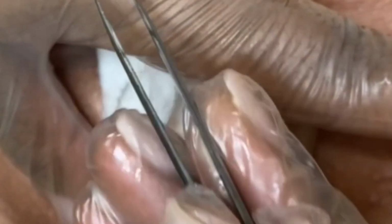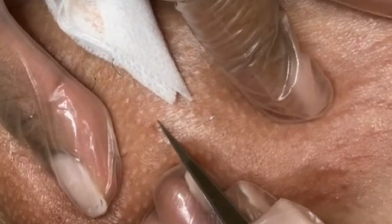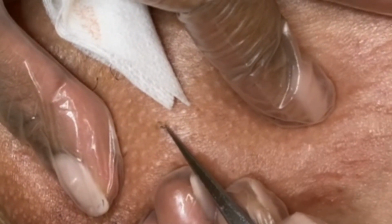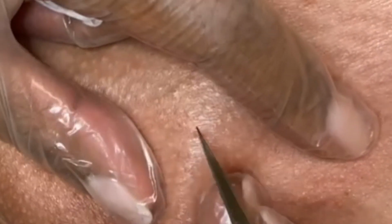So that way I can enter the skin with it, it's almost needle sharp, without hurting the clients. And I pull the skin very taut, going at an angle, and pull out any impaction. I'm putting everything on the back of my glove, per usual, so that way it's out of the way. And I'm just going over the entire area. Remember, I stretch the skin very tautly so I can see any impacted pores that may be there, if there are any ingrown hairs, and I'm going to do this entire area.